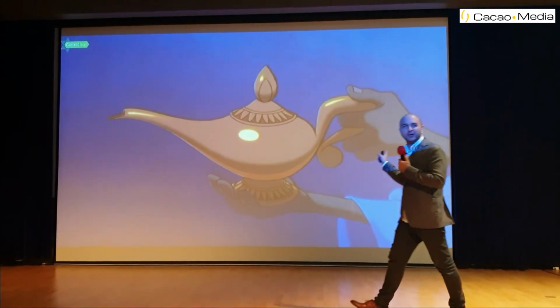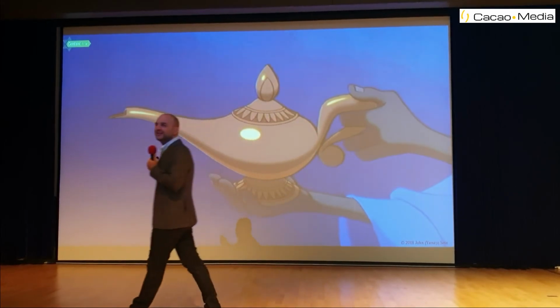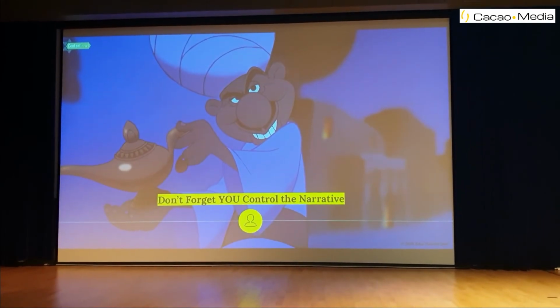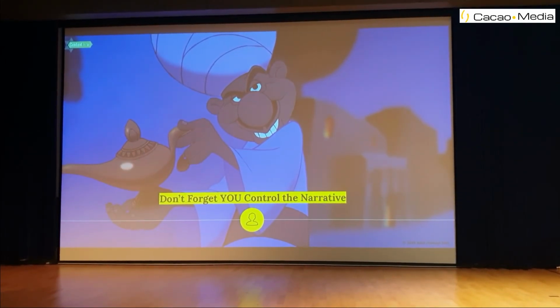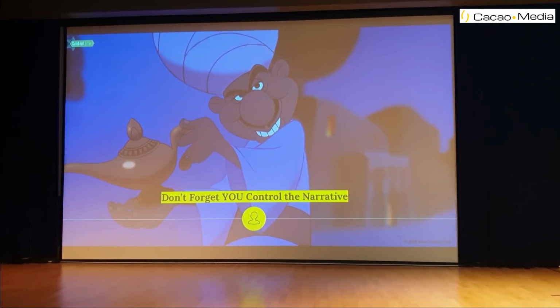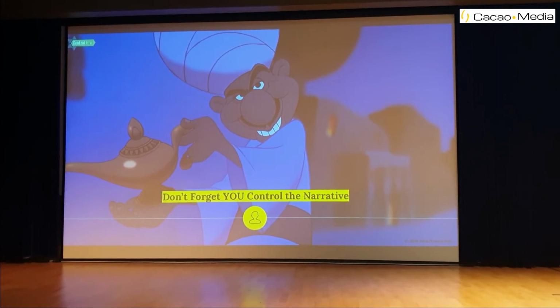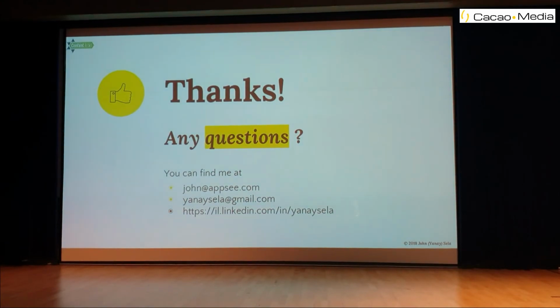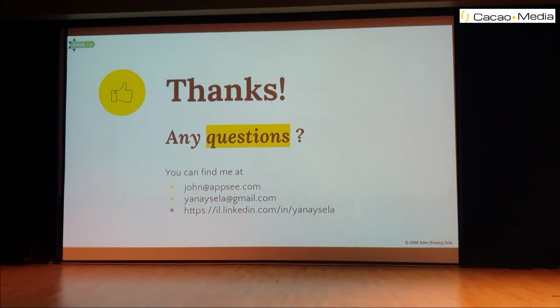Before I leave, really quick, how much is this worth? A lot, right? Anybody recognize what this is? Right, so it's worth more than its weight in gold. It's important to remember that the whole story of Aladdin is a marketing strategy and narrative told to you in the first 2 minutes of the Aladdin movie in order to give value to that lamp, in order for you to want it, covet it, consume it, and buy it, right? So you create the narrative, build that funnel, and get people to engage with you in a clever way. If you have any questions, you're welcome to email me, LinkedIn me.